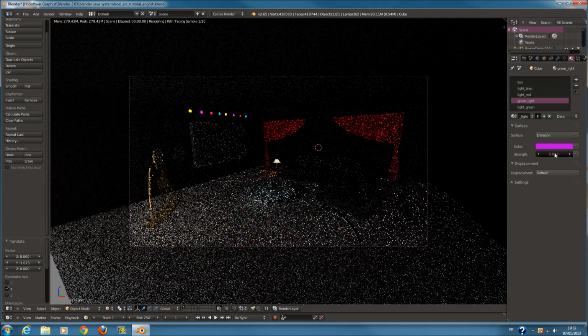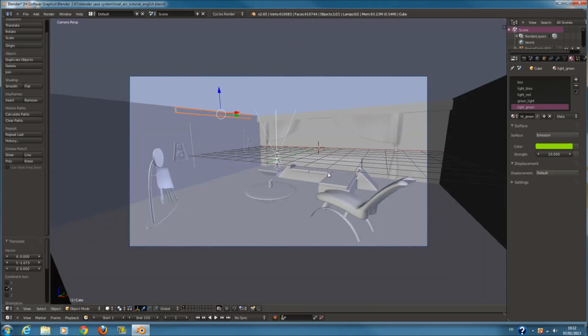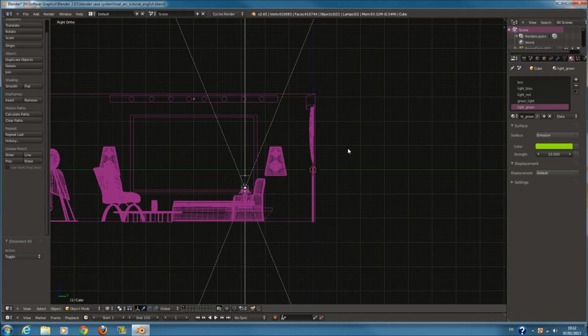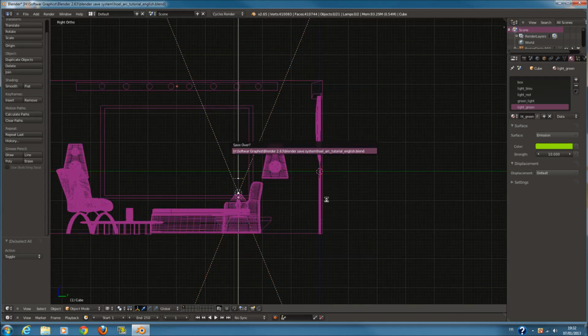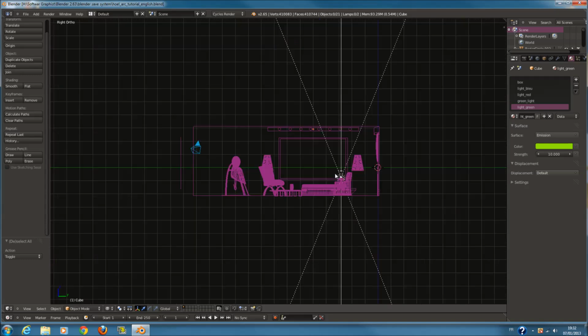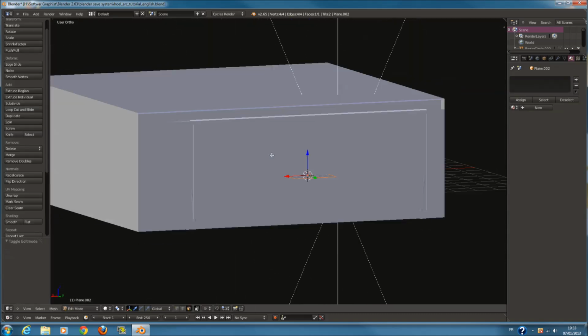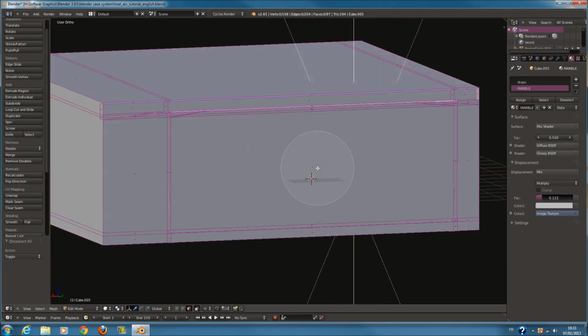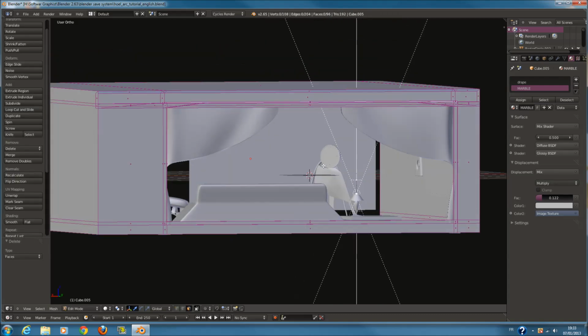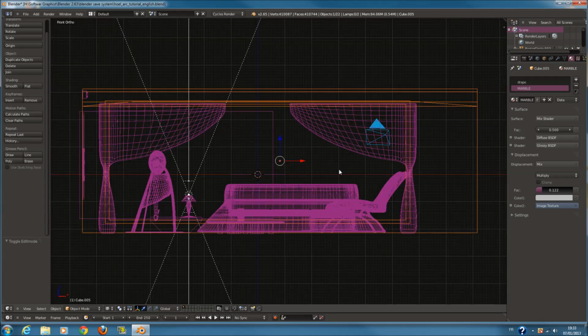10, 10, 10. Perfect. And now I want to add a window for me, because I forgot to save my Blender file in the next tutorial when I stop this video, so I restart again. So I just add a simple plane, so I don't delete this window here. Select this, delete this, okay. And now I select my plane.